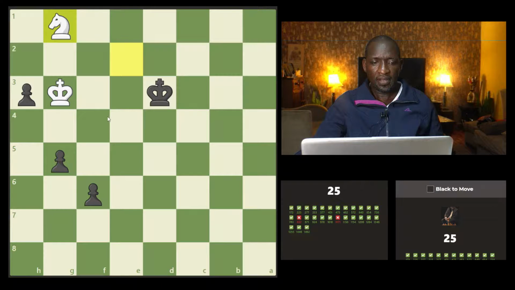What for? No chance, no chance. Okay, so what's going on here? This plan is to... this is a little hard. So it's black to play. I'm black. I've seen it.